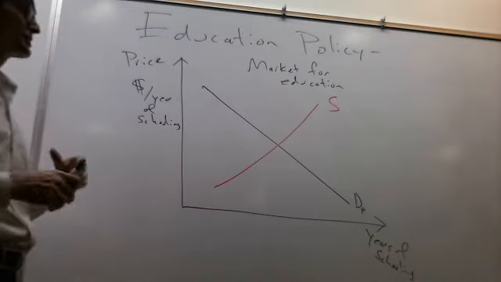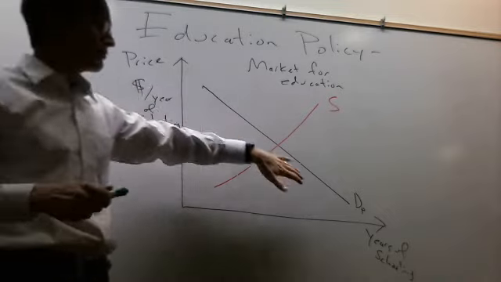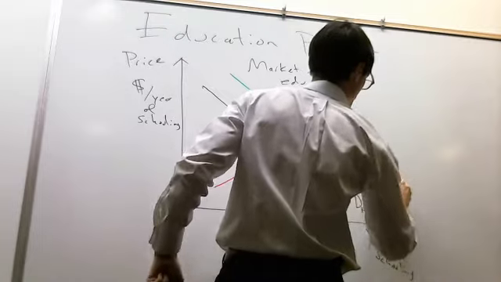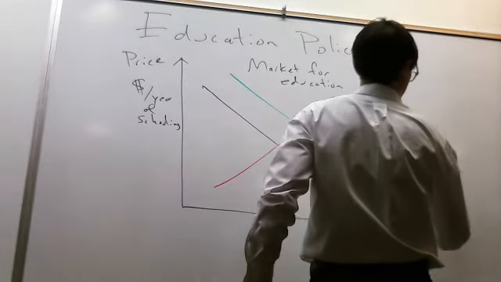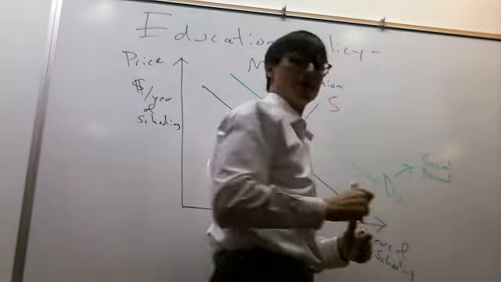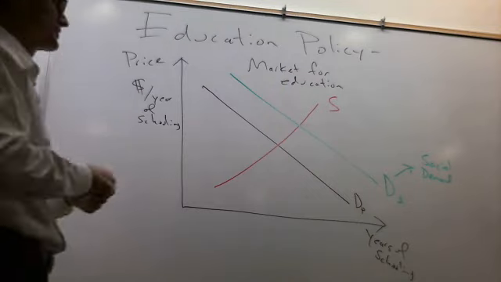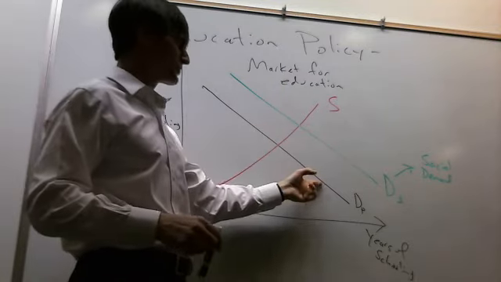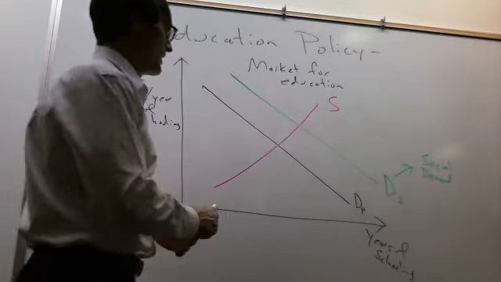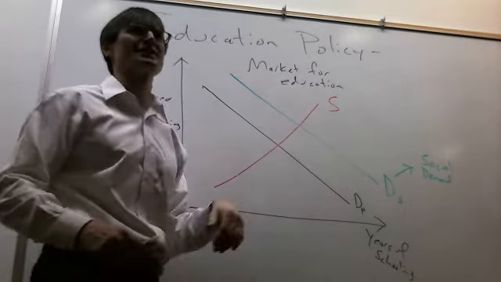But just like the case of the negative externality, instead of just having private actors in here, we also have society, and there's a social demand for education. And that social demand includes both the private demand that's captured by this original curve and the external benefit or the external demand. And so it captures both the private and the external, which gives us the entire society's demand.